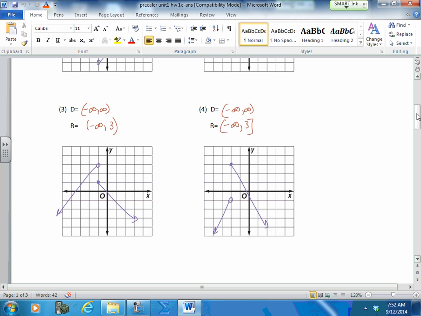Okay. Domain, again, all real numbers. Now this time the range went the other way. If you extend these, it's coming all the way down. All of these down here I can use, but none of these. Play with your graphs a little bit. It's an easy way just to mark them off. So be careful on your range. You come from -infinity and you stop at 3.